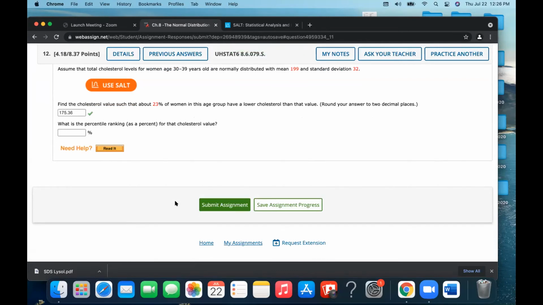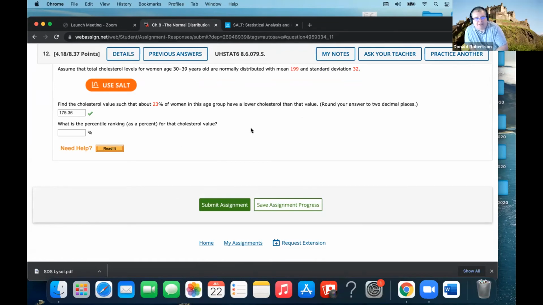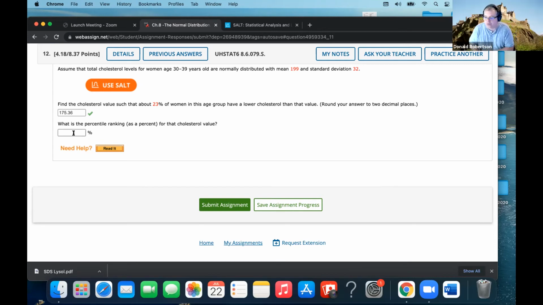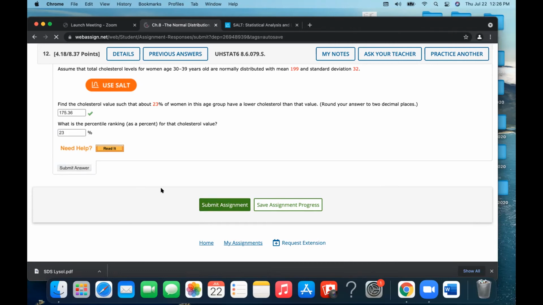Okay. And then what is the percentile ranking as a percent? Right, now, well, in this case, 23% is called the percentile ranking because in this story, they wanted to know the place where 23% and below. If they'd switched that story around and had somebody as the top 23%, the really high cholesterol, you would have to take that 23 and subtract it from 100. So there's 2 answers. It could either be 23%, which it is in this case, or the alternate would be the other 77.